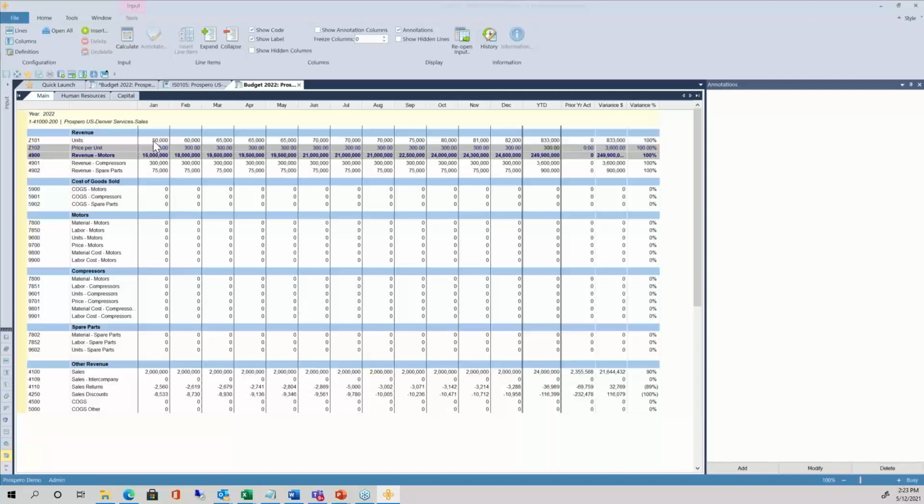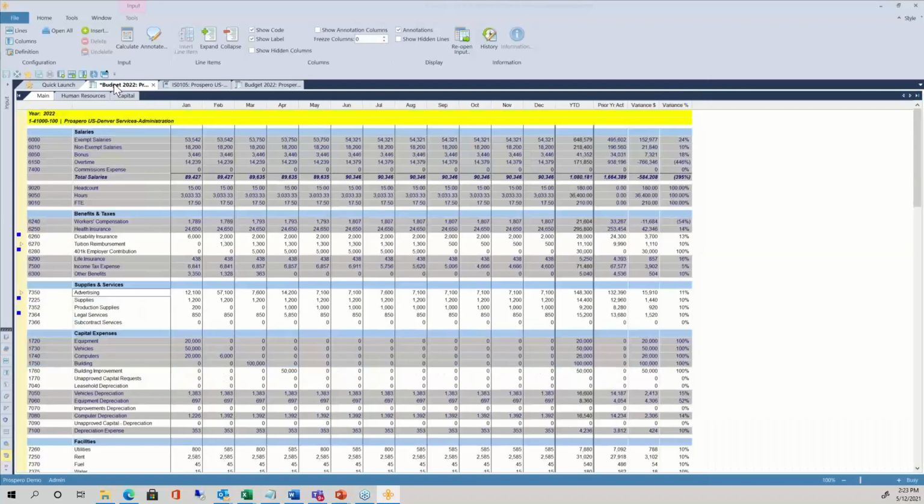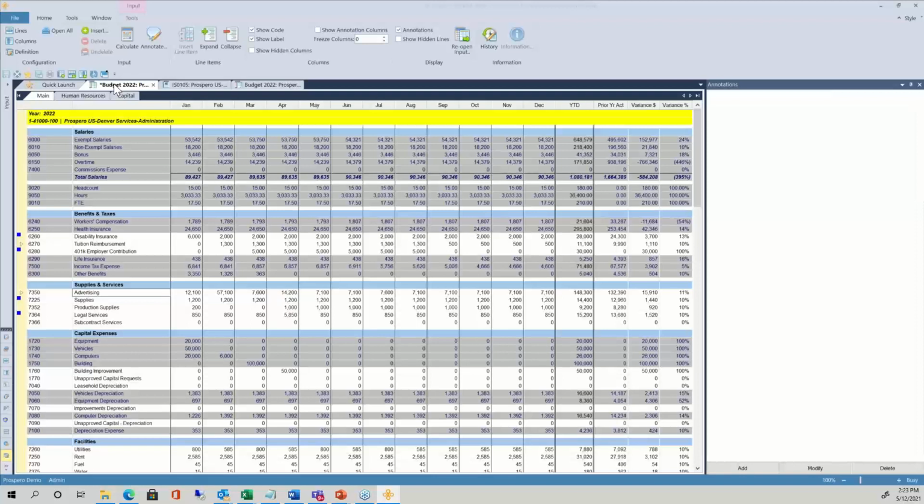So I've got a row for units for each month, and right below that, the unit pricing per month, and that is used to calculate our dollars for our different products. So this input screen here, a different department is using a different line set, which is a separate list of accounts and a whole separate list of calculations. So easy for them to go from one to the next, have a completely different input screen between these departments. We'll jump back over to our original input screen for the main tab.